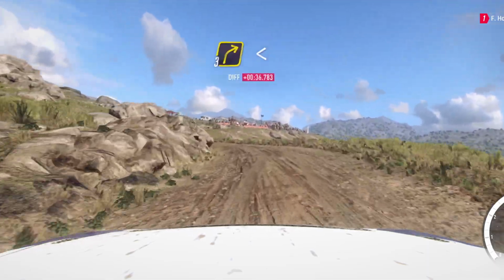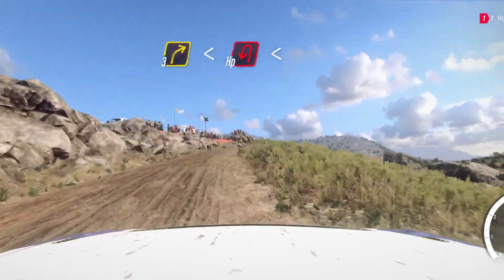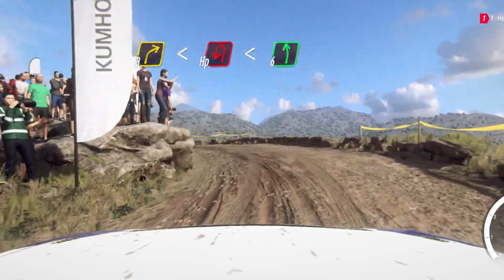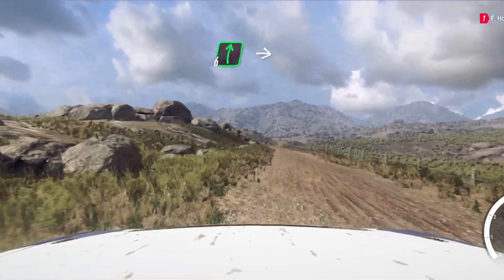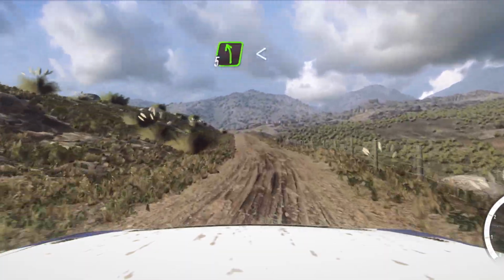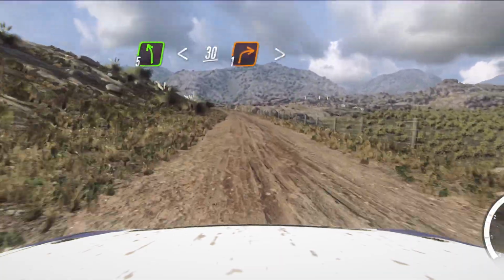3 right long, open small cut over crest, into unseen, open hairpin left, opens 6 long, 100 over bumps, 6 right, into 6 left, 70 over bad bumps, 5 left over bump, open slow, 30, 1 right tightens.